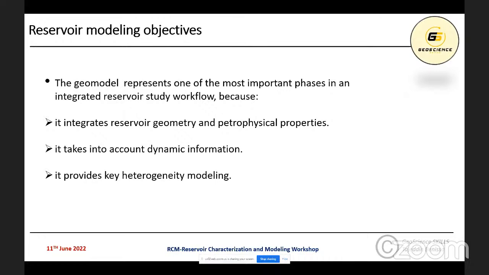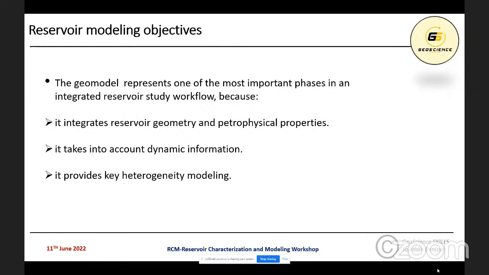It also takes into account dynamic information. So as a geomodeler, when you are building a static model or geo model, you take into consideration some dynamic information, such as the production data, which is presented by PLT. Also, you will consider the XPT, which assists geoscientists to define the fluid contacts. Also, the core data, the core analysis, porosity, and permeability, all these things should be integrated into the model.